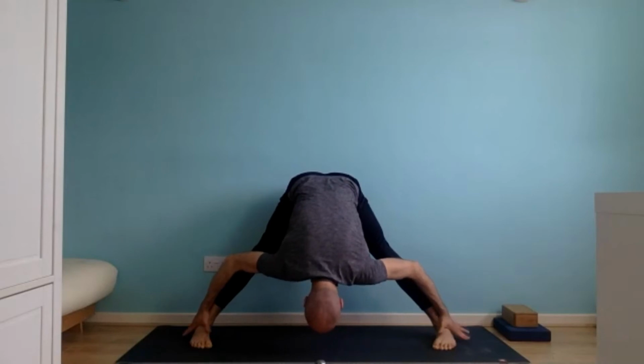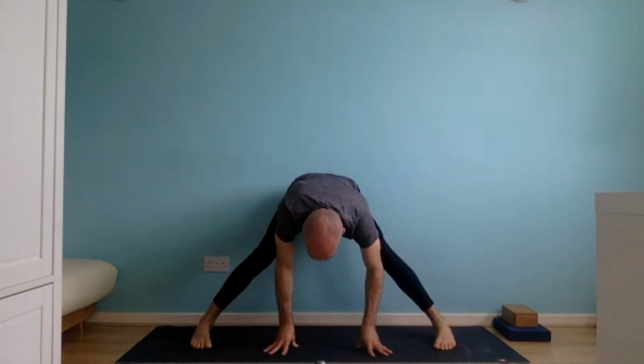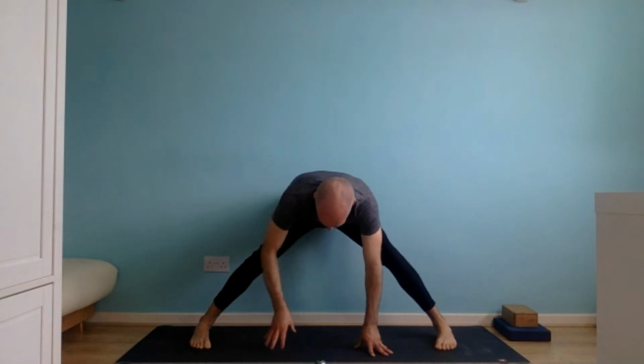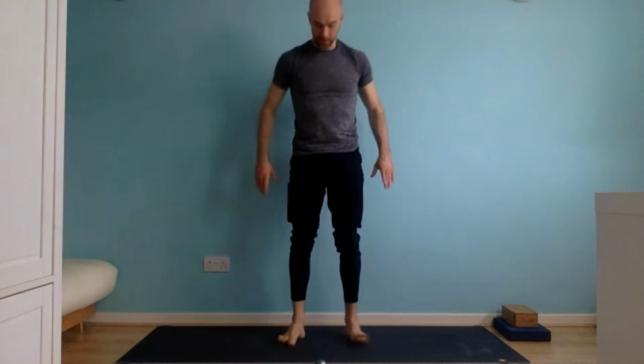And from your wide-legged fold, let's soften those knees. Hands can come to floor for a moment. Can we find that sense of pulling back on the feet? So again, we're engaging all those big muscles, hands to hips, keep pulling back on the feet as we draw our way up. And once you've come to standing, we're going to walk or heel toe the feet closer in together. So come back to a regular mountain pose, feet underneath the hips.